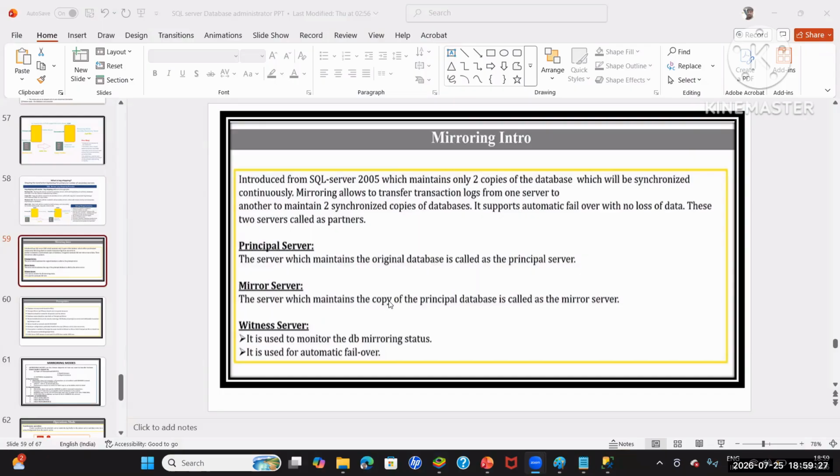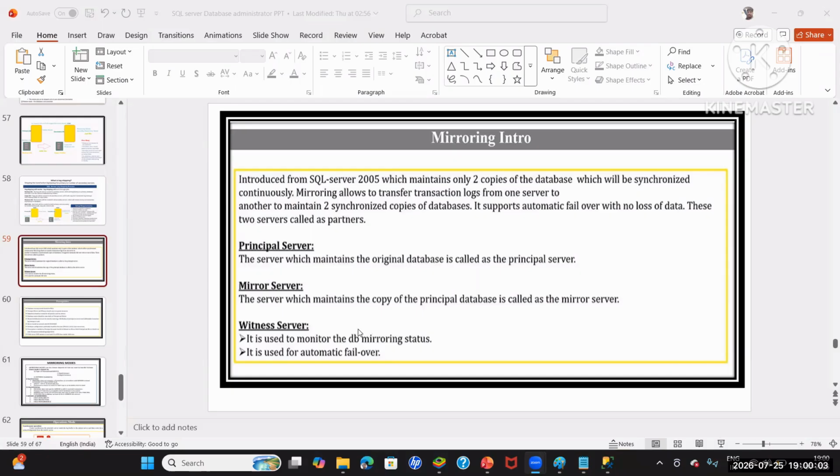Now, very interesting here, the witness server. In log shipping I told you about the monitor server. In mirroring you have the witness server. What is the purpose of the witness server? In log shipping there is no real purpose for the monitor server, it does not make any sense, but in mirroring the witness server plays a crucial role.